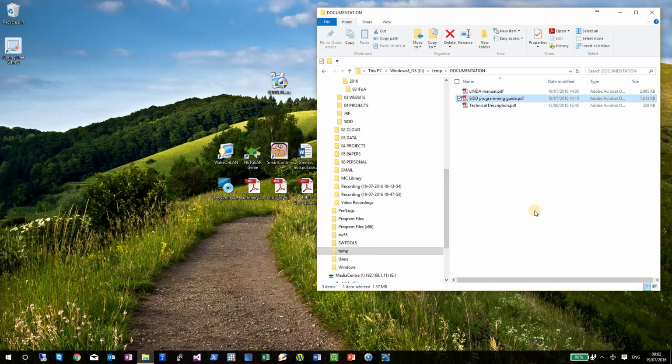Then there's a programming guide, and this programming guide, as opposed to the focus on the tax and benefit code in that Linda user manual, is really designed to look specifically at the model as a whole. So this guide is likely to be of use to you if you get the full variant of the source code of the model.